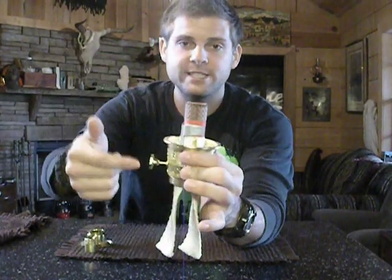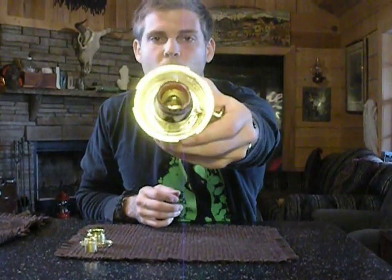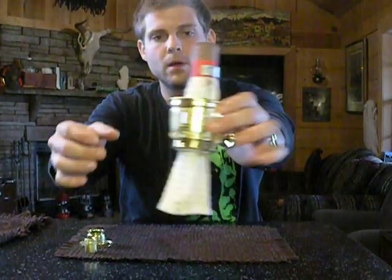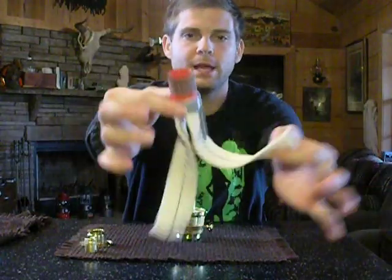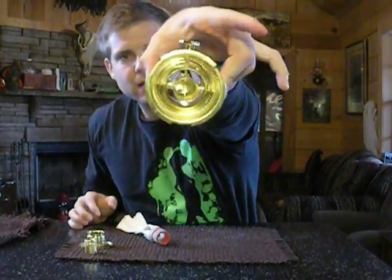Now what's happened is it's run out of teeth, so now it won't raise it anymore. Without touching the wick and getting it all over you, grab your wick razor right here on the side, and we're going to wiggle it while turning to the right and wiggle it off. There it went — it wiggled just off. Remember it's got to go around the inside pipe. Now that it's disengaged, you can see the holes here. We would pull our wick straight out the top — it's coming through the bottom. There's what your wick looks like with the razor still attached, and here's what the inside looks like.